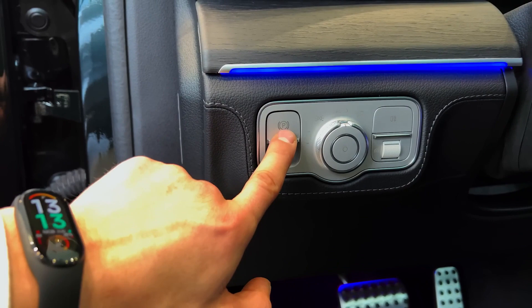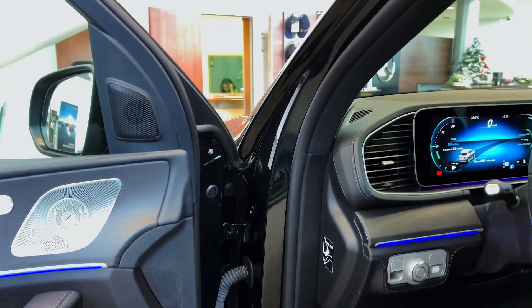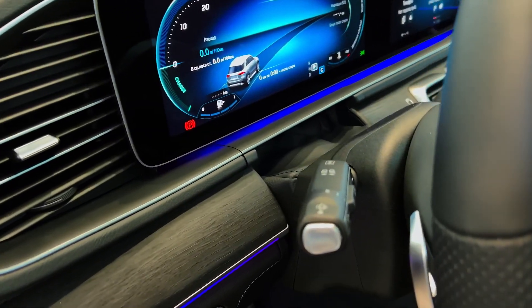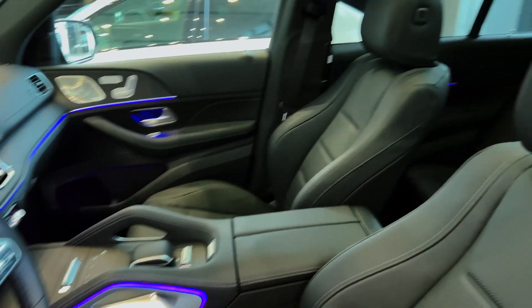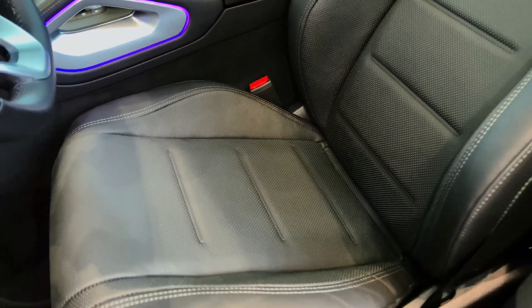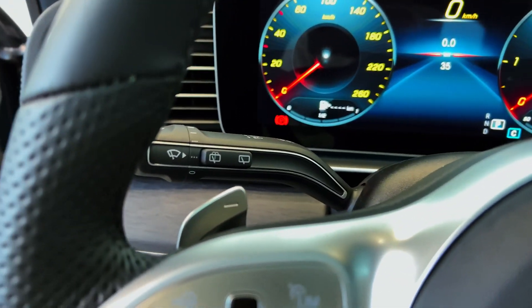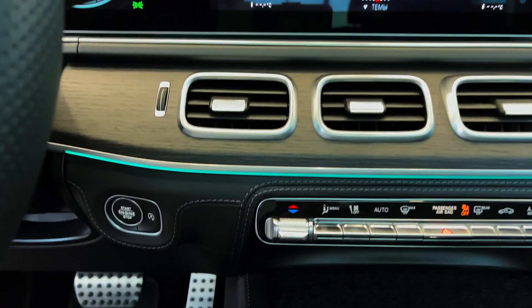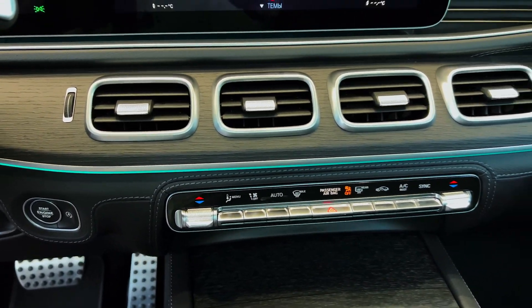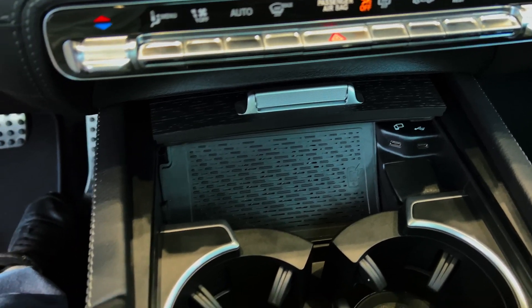The GLE 350, 450, and 580 models won't catch the attention of those passing by, but the GLE does sport understated but handsome styling. The dinner plate-sized Mercedes logo on the rounded front intake, standard 19-inch wheels (20-22-inch wheels are optional), dimpled hood, and ingrained dual exhausts provide a sophisticated appearance. The 580 model sports a more aggressive front fascia to hide its V8. Opting for either AMG model can radically change the GLE's outward appearance with the option of a fastback coupe body style, though coupe models do infringe on passenger and cargo space while grabbing attention with their more aggressive front and rear fascia.